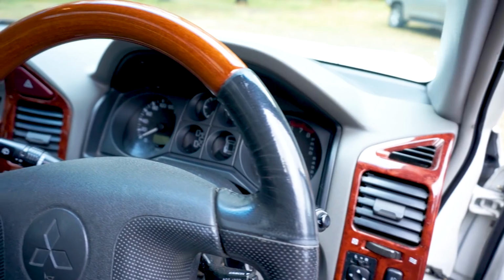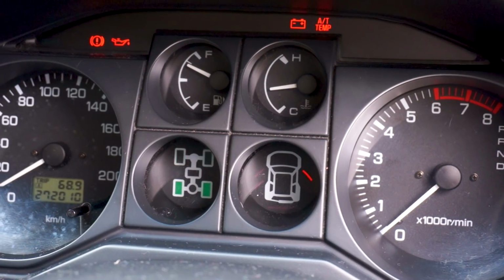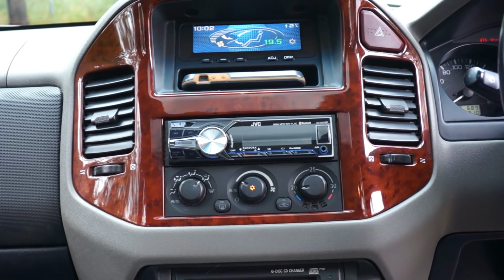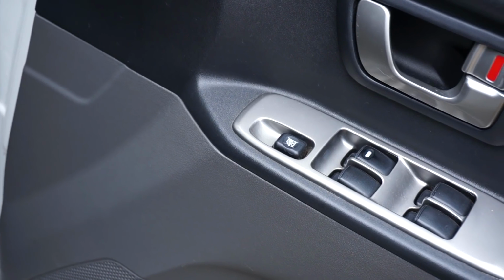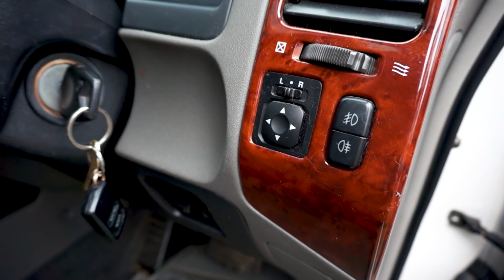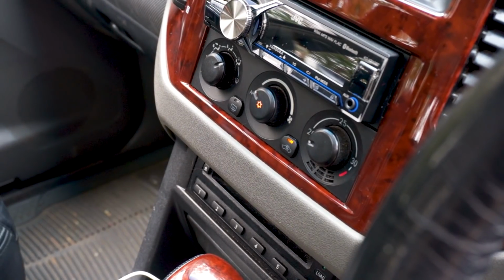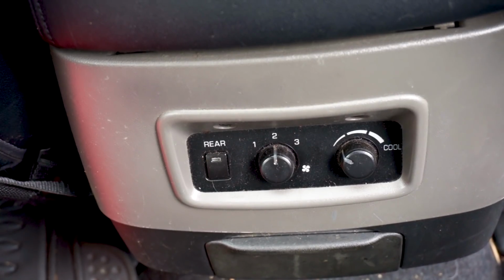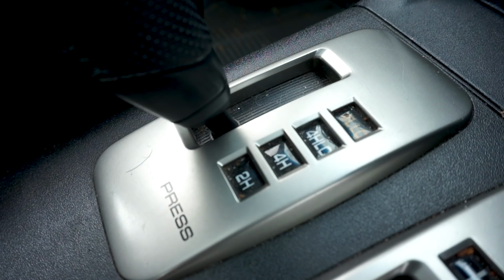The first of the NP Pajero Exceeds, like this one, had pretty much the same interior as the previous model. It still had the 6-stack CD player, which would disappear in later model Exceeds, central locking, full power windows, with all 4 window controls easily accessible on the driver's door, power mirrors, front and rear spotlight switches within easy reach, climate control with an LCD screen providing temperature and comfort settings, rear air conditioning with controls in both the back seat and up front. The Super Select Gearbox was fitted as standard in the NP Exceed.